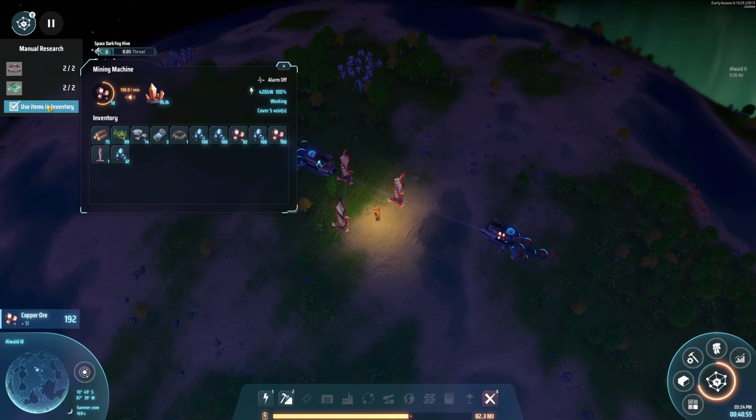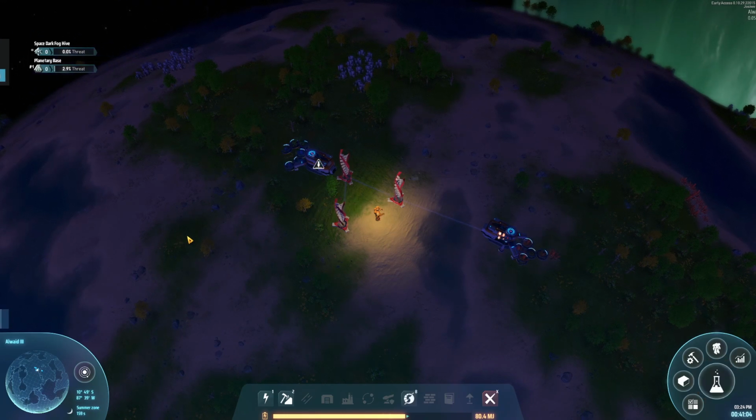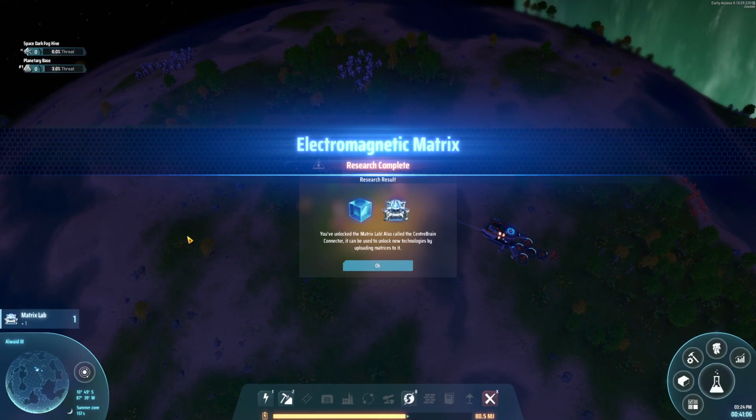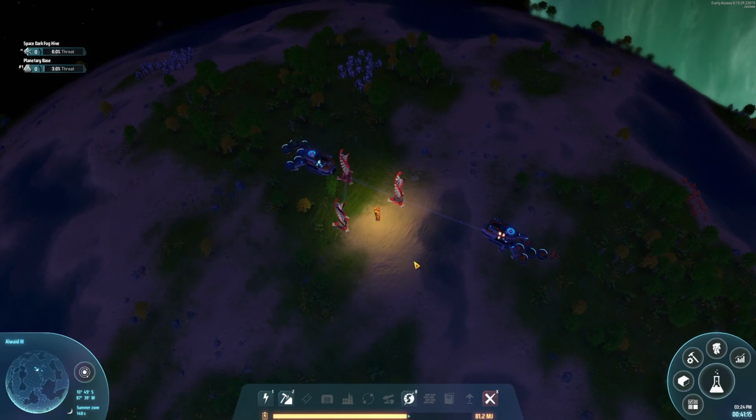So that's gonna let me produce the blue cube, but I don't know how to get the red cube. Research complete. Okay. You've unlocked the Matrix Lab, also called the Center Brain Connector, can be used to unlock new technologies by uploading matrices to it.